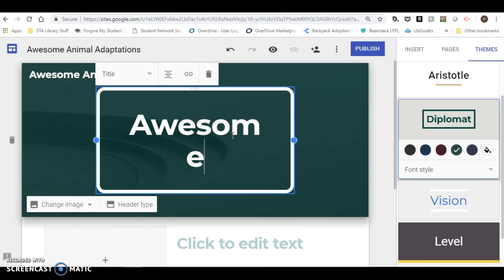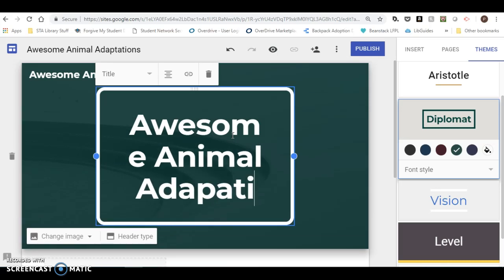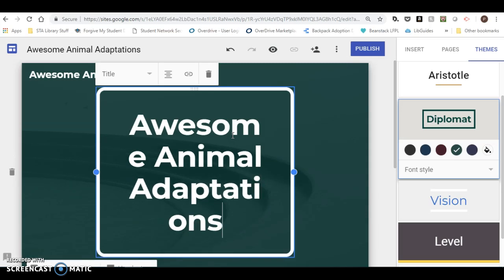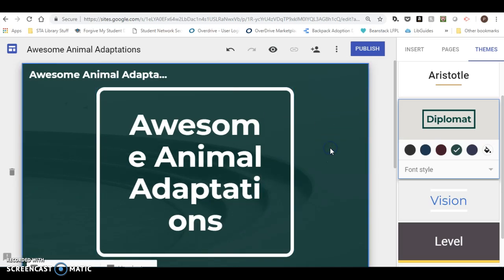So what I'm going to do is make it in larger lettering, because the larger the text is, the more people will see it. Now, you might notice that it looks like jibber jabbish right now because the only word that is together is animal.